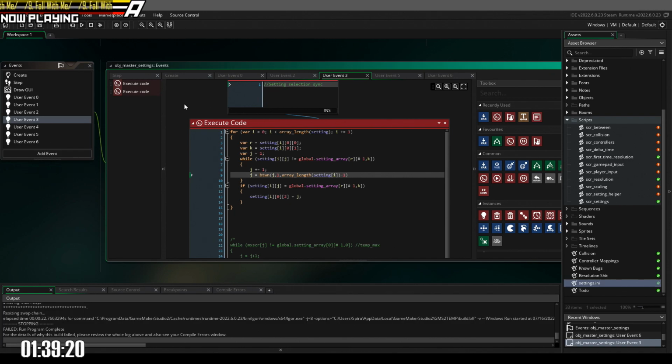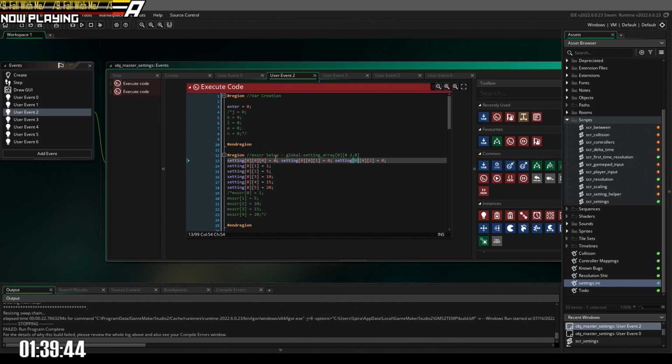Okay, so looking at this, we have for variable I starts at 0, as long as it's less than the array length for setting, which is 6 or 7. I increments by 1. So, when I is 0, right at the very start, variable R and K are set to 0 and 0, corresponding to this array.